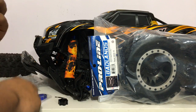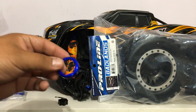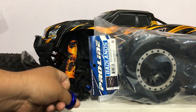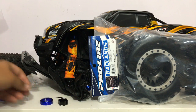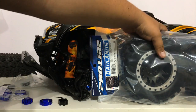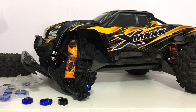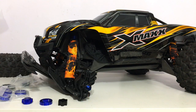Definitely well-built aluminum. And a lot of people do not know what this is. This in actuality goes into the inside of the rim. I'm going to crack open the rim right now for you guys to get more of a visual of what I am doing. So I have that, and that. And let's get these tires out for you guys to see what we're doing. Now, anyone who ever buys Pro-line tires knows that the minute you crack them open, they have this weird funky smell. All right, crack you open.